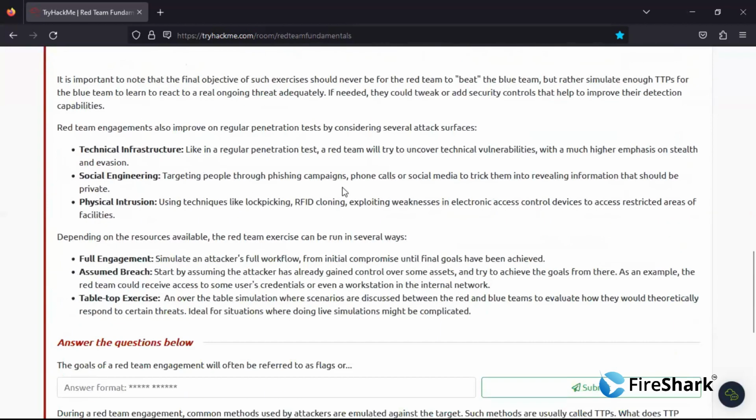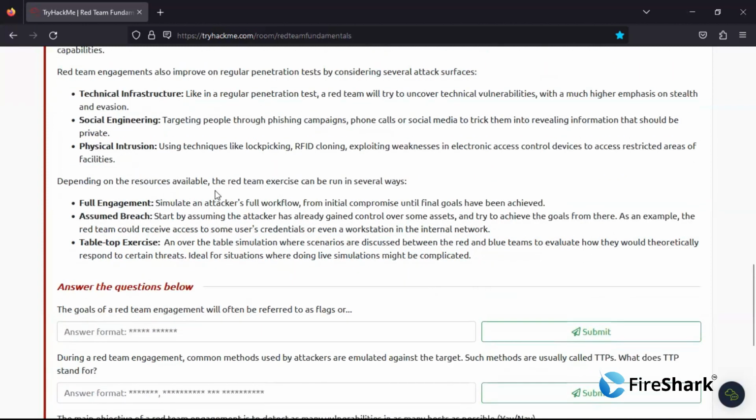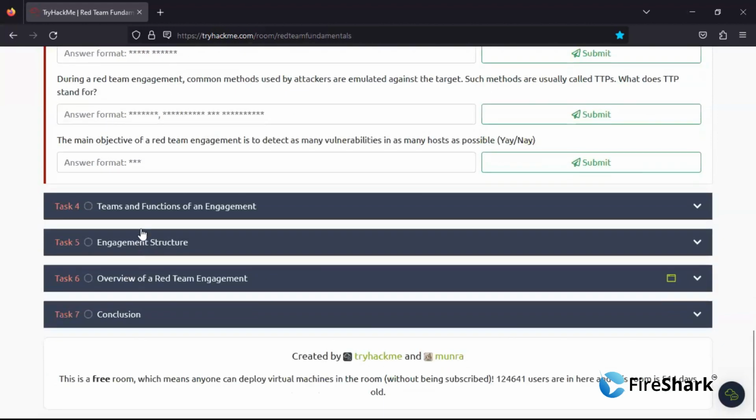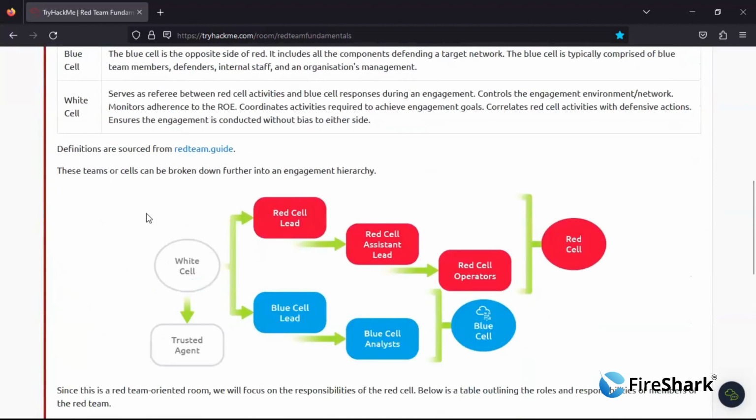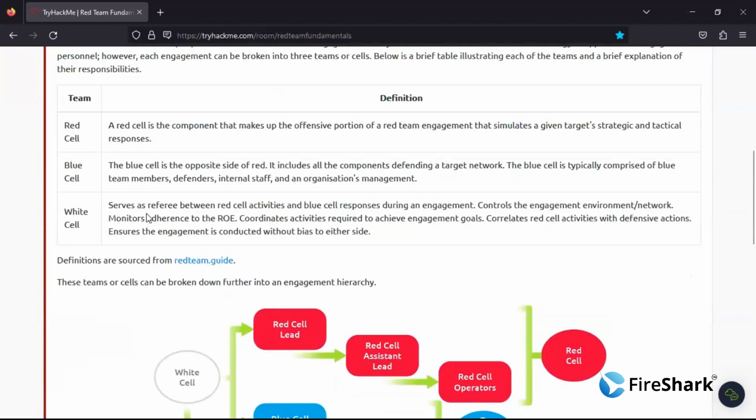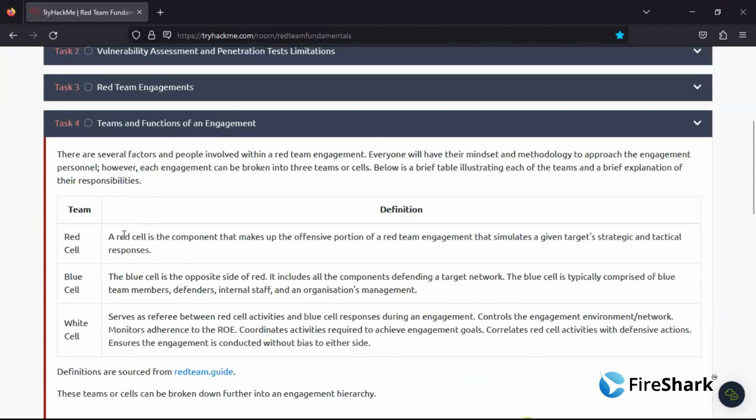There are several attack surfaces, like technical infrastructure, social engineering, and physical intrusion. Depending on the resources available, the red team exercise can be done in several ways, like full engagement, assumed breach, and tabletop exercise. The teams and functions of an engagement are the red cell, blue cell, and white cell.